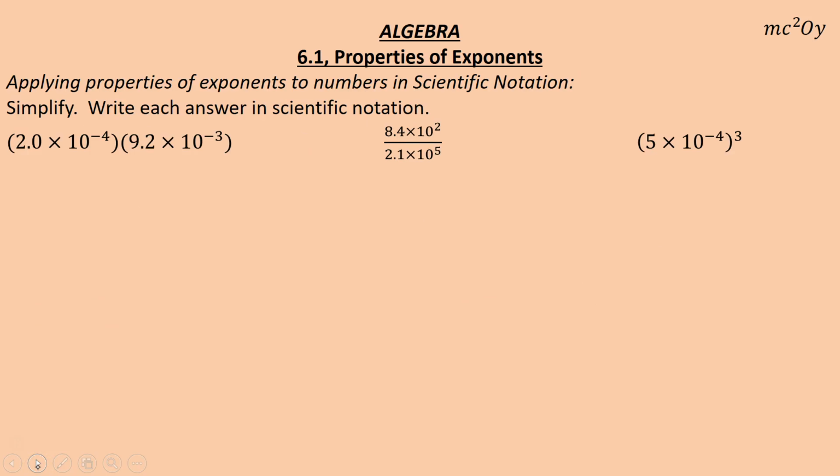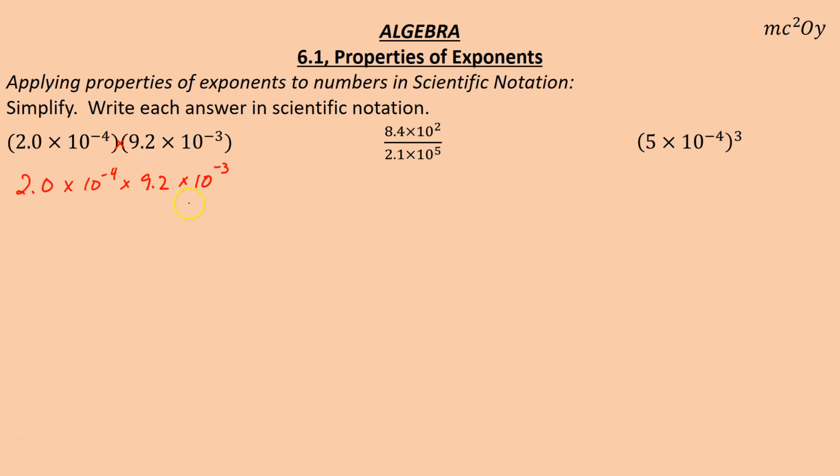So, applying the properties of exponents, numbers, and scientific notation. Really all we're doing here is looking at it and rearranging stuff. This means multiply, obviously this means multiply, but in between here there's also a multiply. So I have 2.0 times 10 to the negative fourth. All the parentheses are doing is holding together scientific notation pieces, so we're not actually bringing anything in. I'm just going to rewrite everything without the parentheses.